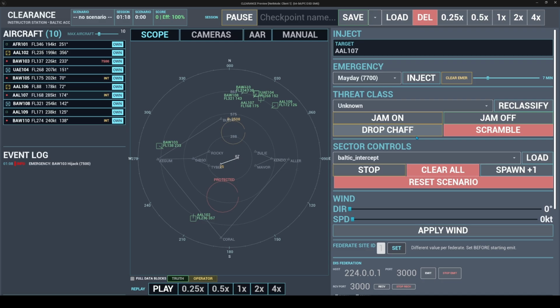The data block anchors to the frame via a leader line. The leader line auto-avoids other data blocks, with 18 candidate slots around each symbol. The algorithm picks the least cluttered one every refresh. When two aircraft cluster within 12 pixels of each other, the declutter algorithm fans them out in a small deterministic ring so that the data blocks and symbols stay paired. Real air traffic controller scopes call this data block stagger or symbol declutter. And this is specifically critical for when chaff paints ghost tracks on aircraft.